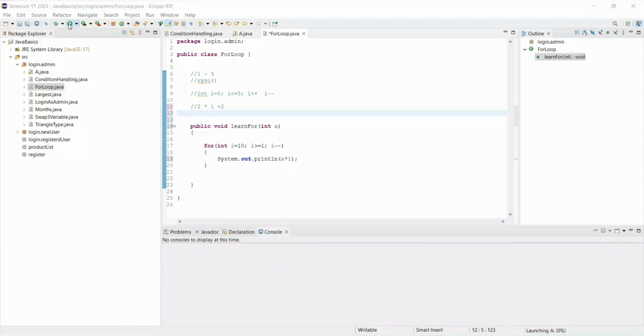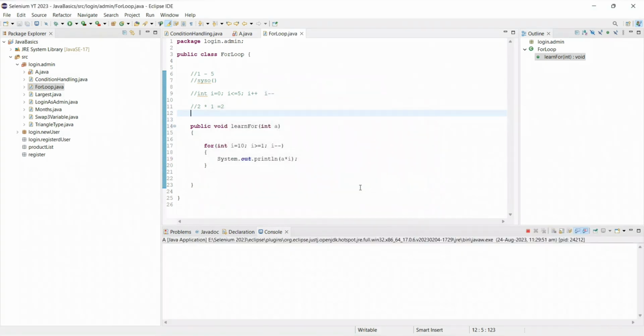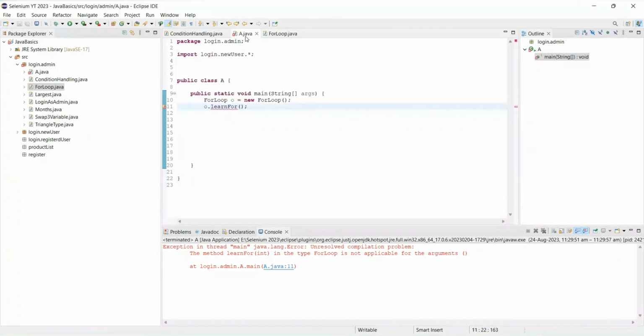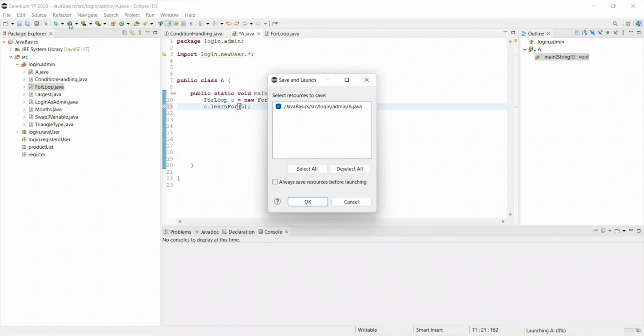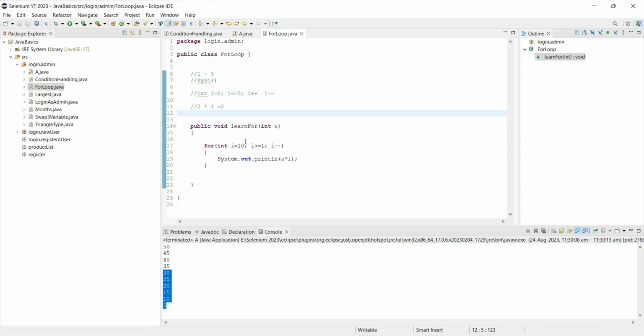So let's rerun this program. Oh, sorry. So we need to provide the value here. I'm providing the value as 5. Now you can see we are printing the table for 5 in the reverse manner. From the bottom: 5, 10, 15, 20, 25, 30, 35, 40, 45, 50. So up to 10 values we are printing this table.